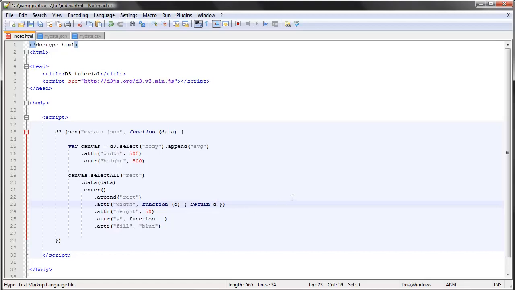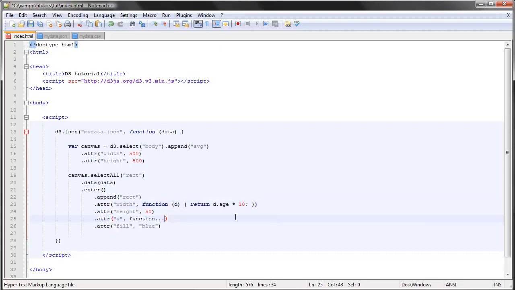So the way we do that is real simple. We just type d.age. So that references the age property of our data elements. And let's multiply this by 10 so that the bars get a little bigger.